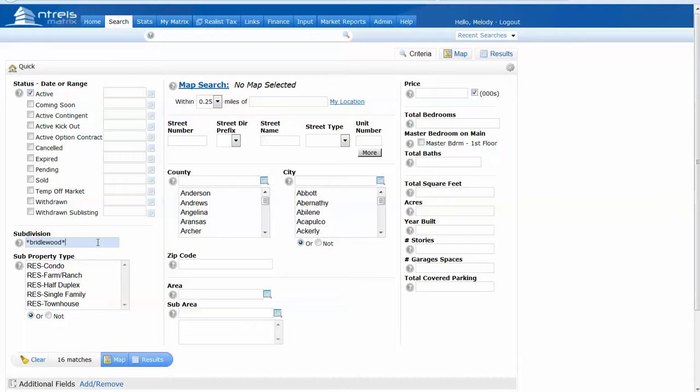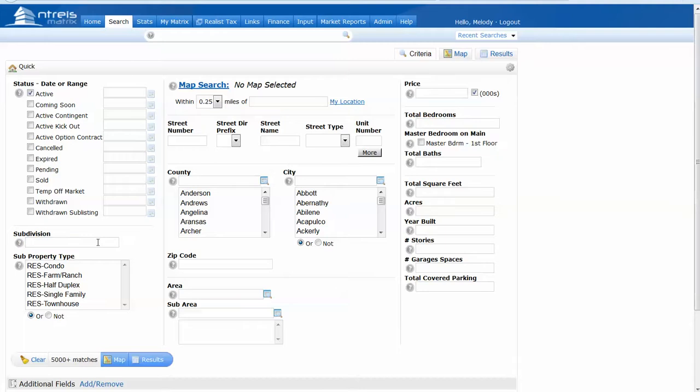For instance, Bridlewood that I've used is generally referred to by another classification, such as Bristol at Bridlewood or Coventry at Bridlewood, and oftentimes a subdivision may have words such as addition or phase following the name. By using the asterisk, it's going to say, look at everything that contains the word Bridlewood and include it in my match.